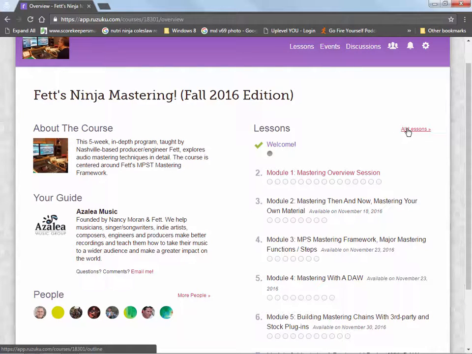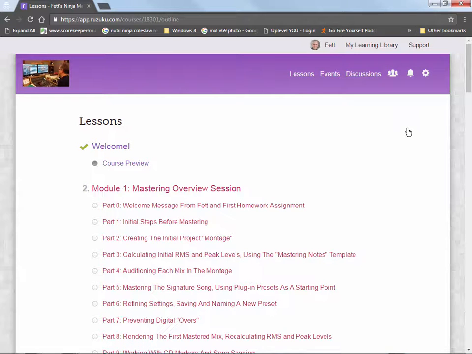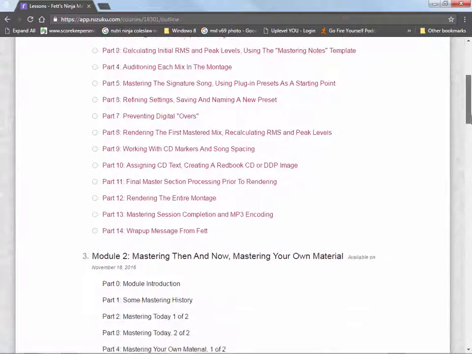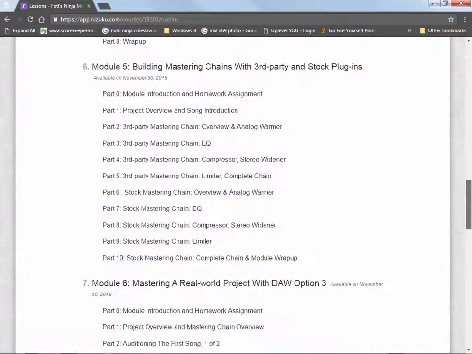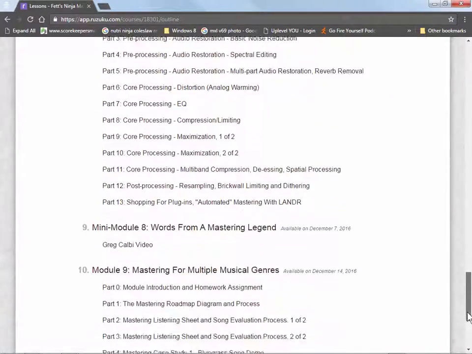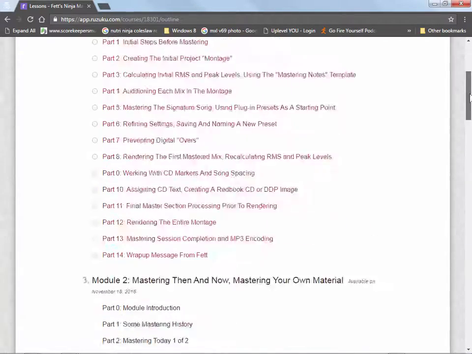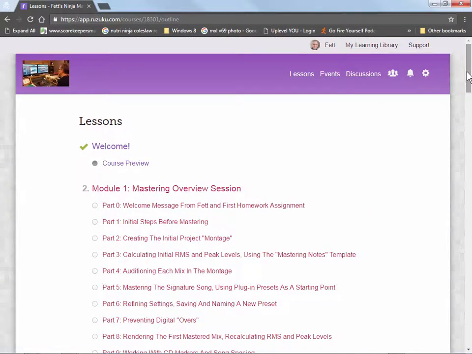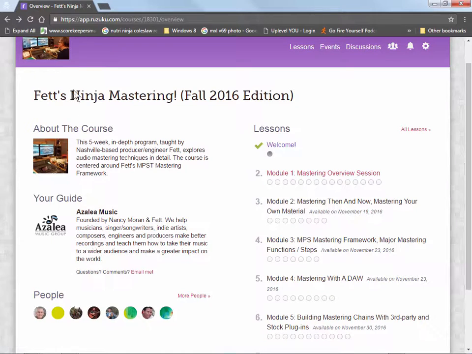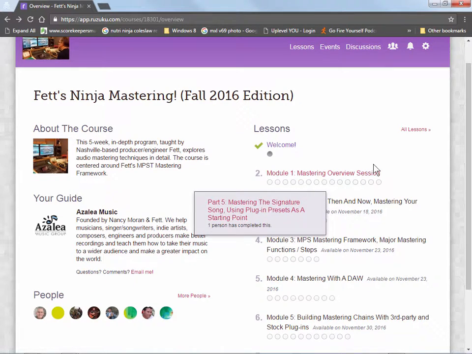If you want to see everything in one list, you go to All Lessons, and then you can see the entire course, either what's available or what's coming, on one page, and then click accordingly on a specific part. So again, once you get past a certain point, the first part won't show up on that previous screen. It'll start numbering from a higher number as it runs out of room, basically. So that's how to get to the lessons.